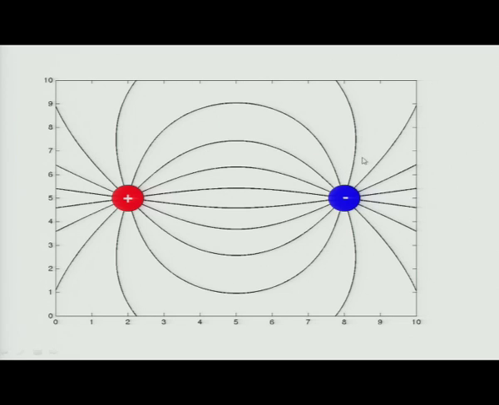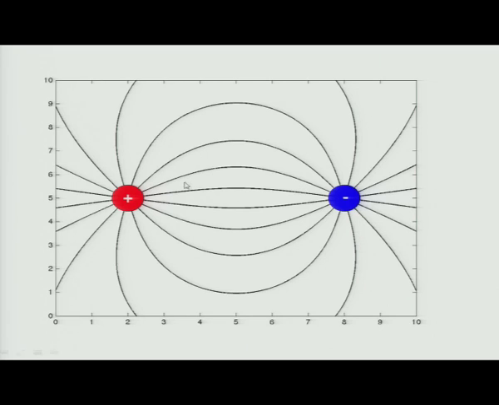Similarly, all electric field lines will come and converge to a negative charge either from another positive charge or from infinity. So that's a pair of positive and negative charges. This is of equal magnitude. This is called an electric dipole. We will calculate actual electric fields of these dipoles a little later.